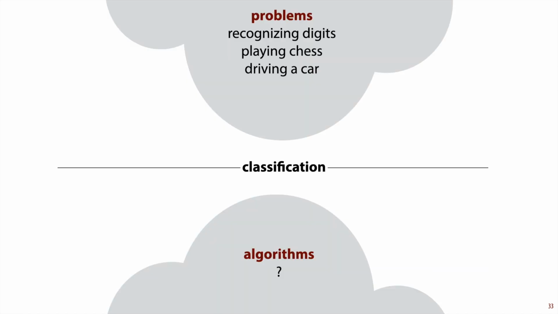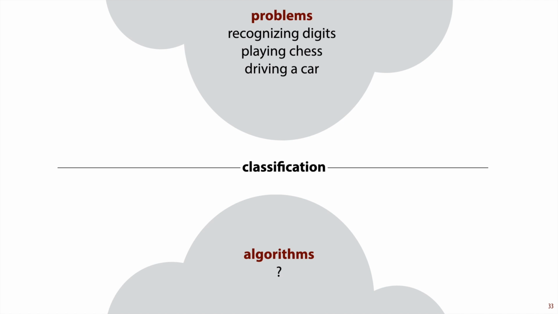So that's how we take a given problem, like recognizing digits, playing chess, or driving a car, and abstract it into a classification problem. The other side of the problem is, given an abstract task like classification, how do we design an algorithm that performs it? How do we build this learner? And how do we build the classifier that it produces? To illustrate this, we'll look briefly at 3 simple examples: a linear classifier, a decision tree classifier, and a nearest neighbors classifier. We'll only explain them briefly to give you a sense of how these problems might be solved, so don't worry if you don't totally get it yet. All methods will be discussed in more detail in later lectures.